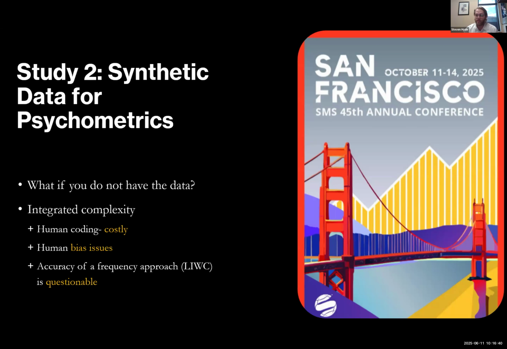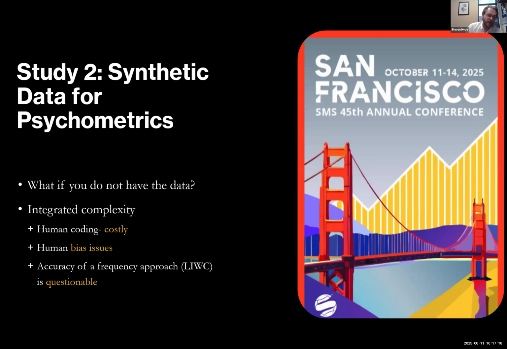One, we don't have a lot of data on it, right? It takes hand coding to measure this, takes tons of time, very costly. If I were to do this only the old-school hand coding way, it would take me years to capture enough. Additionally, even coding by hand, there's a lot of human bias that becomes a problem. In fact, best practices recommend not just one reviewer, but essentially a team, just to decrease that human bias. So there's a benefit to potentially having an AI do this instead.